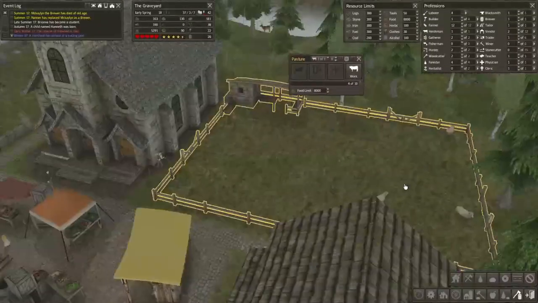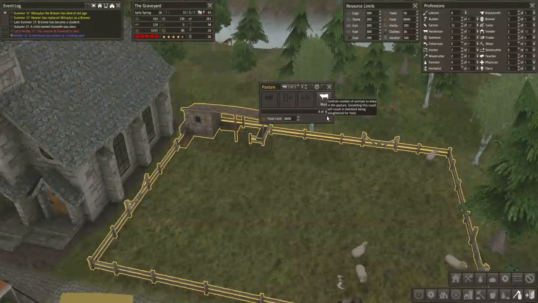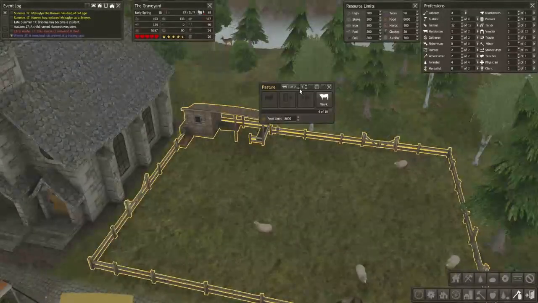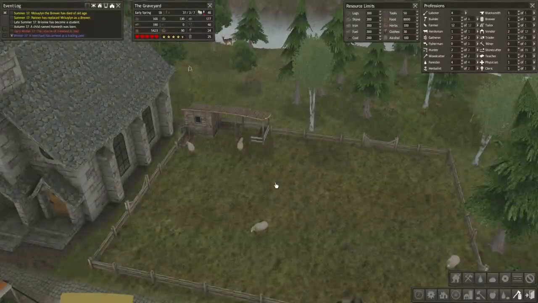Yeah, there we go. Our little sheepies are doing pretty good. So we have 4 of 10 sheepies. I think if we had another herder here, the sheep population will go up, I believe. No, it won't. Okay, but we only really need 1. The more workers you have here, the faster it is to collect resources.